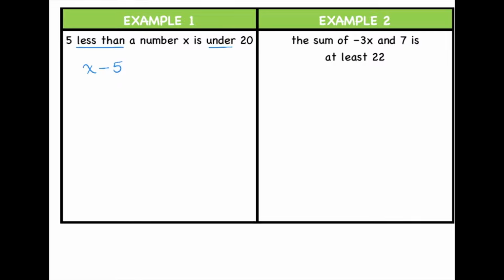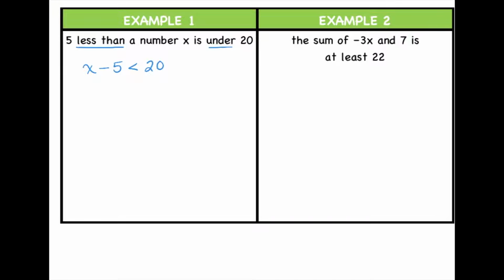When I see less than in a verbal description or in a word problem, I just have to remember to flip-flop the numbers around. Less than is going to tell us to use subtraction, but I have to flip-flop the numbers around. And then when we see under, the inequality that under tells us to use is less than.